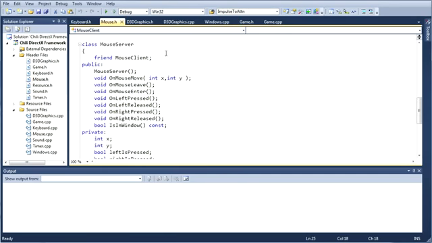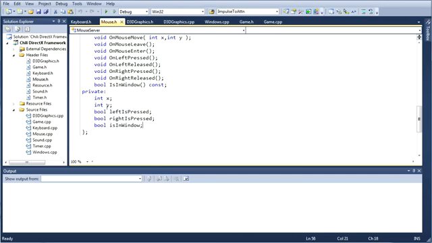So the mouse server has a bunch of functions. On mouse move will update the position. On mouse leave will update whether the mouse is in the window or whether it's outside the window. And the button pressed messages will update the state of the mouse buttons. There's also a function here to check whether the mouse is in the window or not.